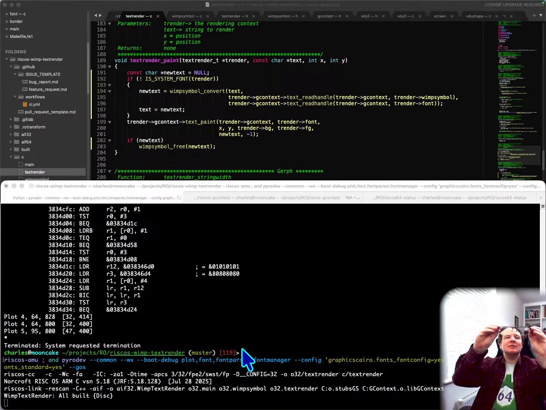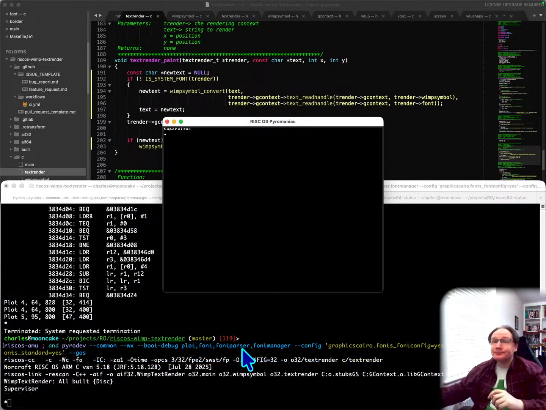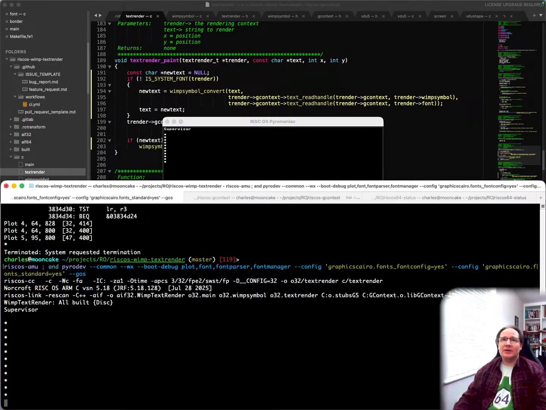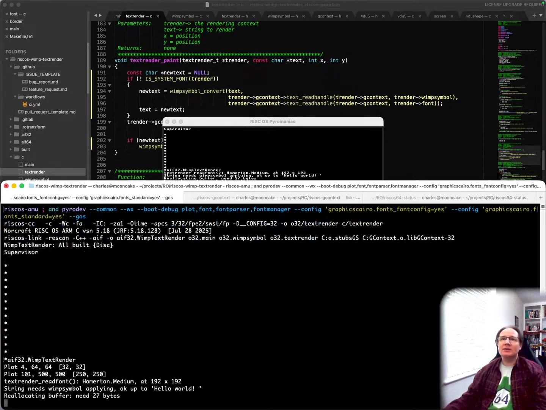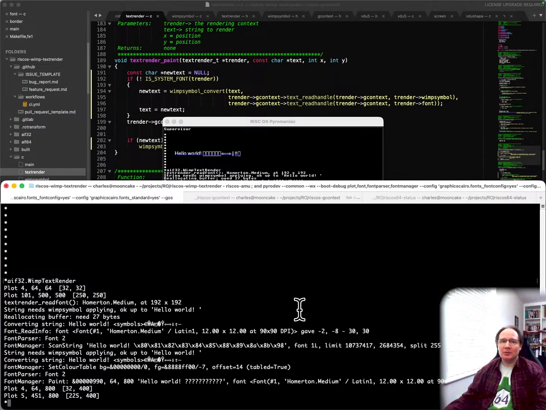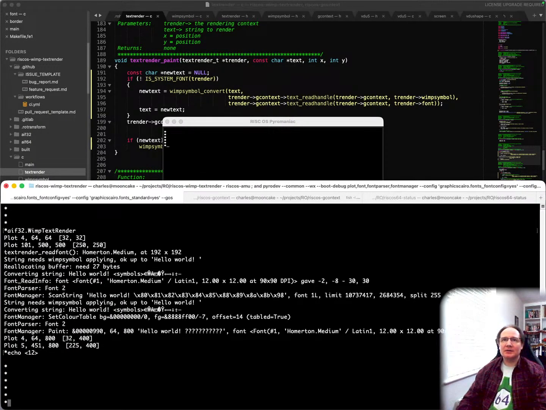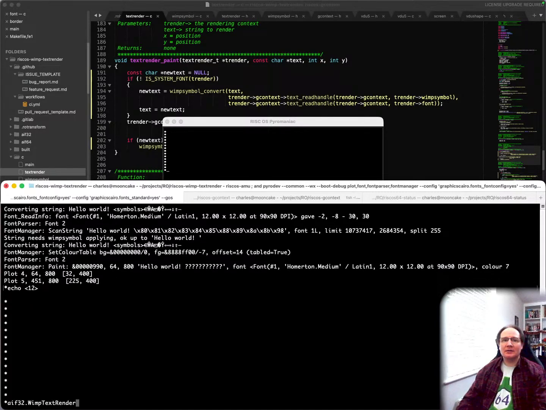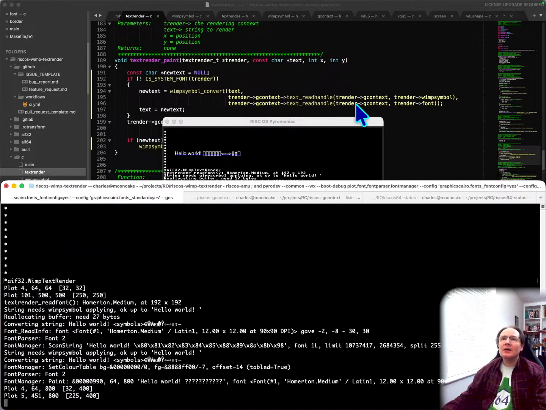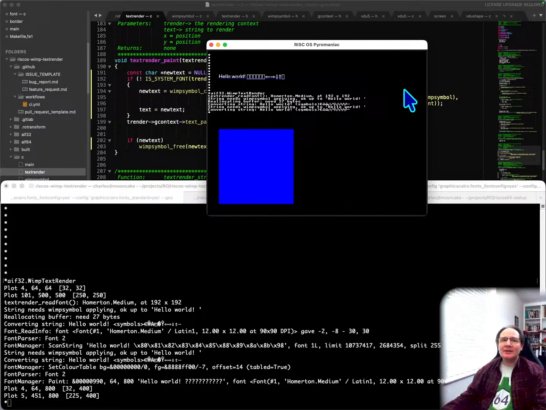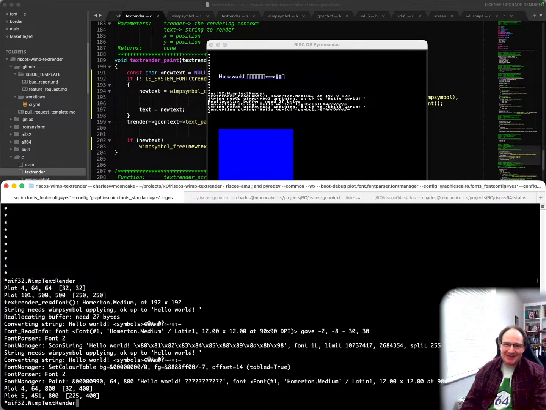Mark on my glasses. Right. Let's move down a little bit. Run it. Hello world. Yeah, I've done yet again. I've done the same thing. Let's echo 12. And again, I forgot to actually unset the font.